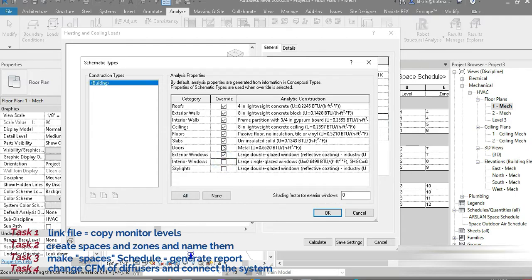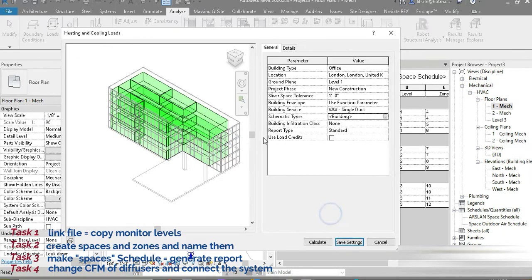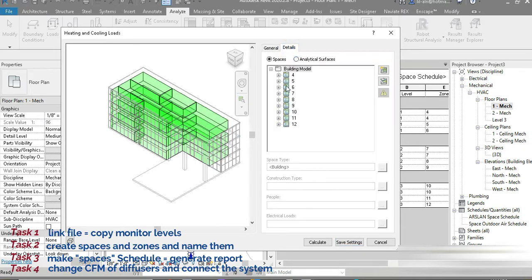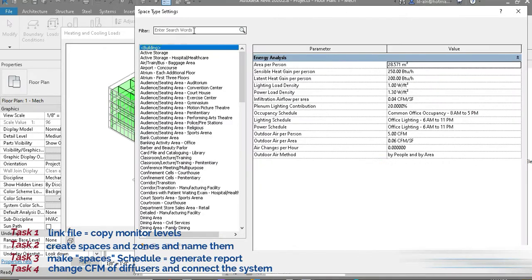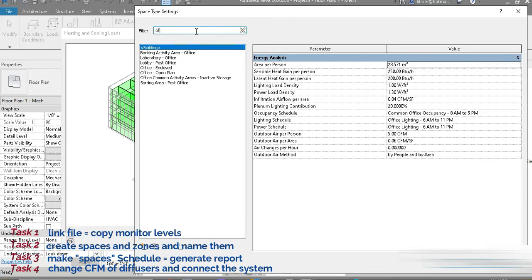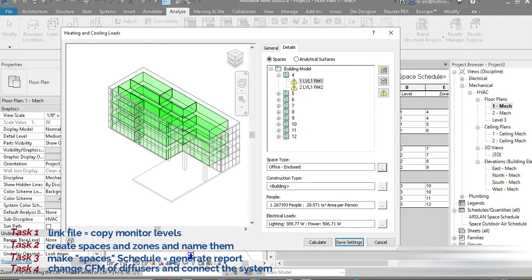And slabs, okay, we do not want to include the slabs, and let's go for that. So in this case, you have to now individually set these settings. I'm going to choose a few in front of you guys, and then I'm going to fast forward. So this is the meeting room. How about we go to the office enclosed? I think this is the right parameter for that.